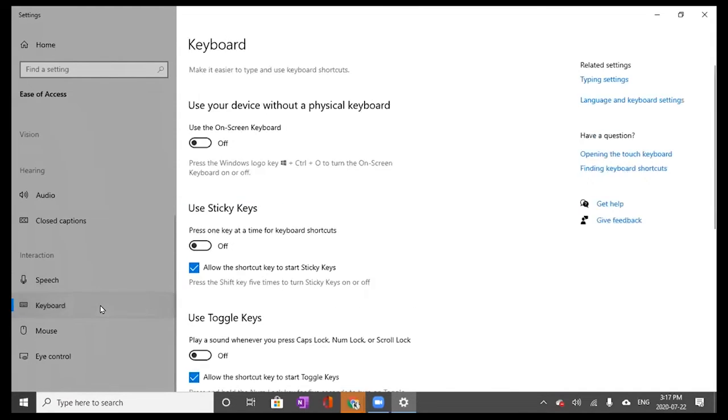Next, we have keyboard settings. So in here, you'll see we have sticky keys, which basically you turn on if you have a tendency to hit certain keys accidentally. What it will do, it will adjust to that, so you can turn that on and then choose keys that you often make mistakes with.